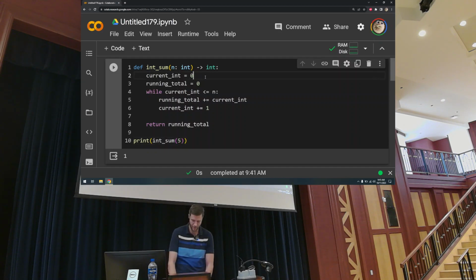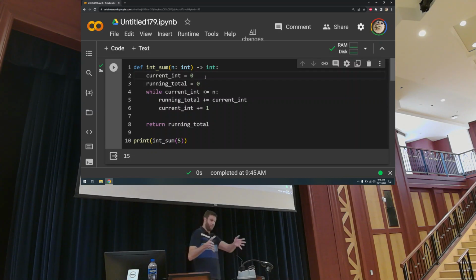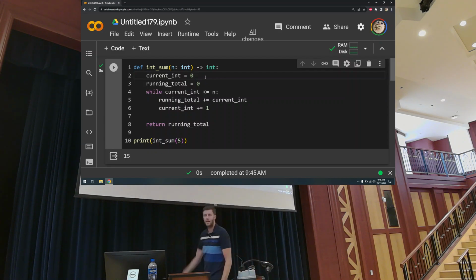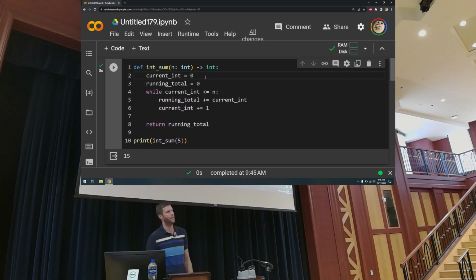An algorithm is just a fancy, more mathematical way to say a recipe. Follow these directions, and if you do, you're going to end up with a result. Given the ingredients, I follow the recipe, I get a cake. Given that, I give it an integer, I get back the sum of all the integers between 0 and n, the integer I gave it.